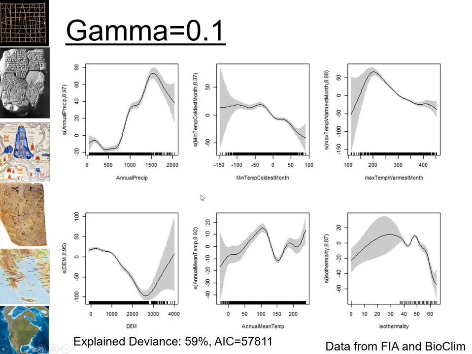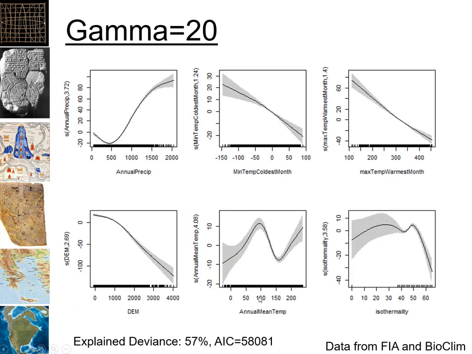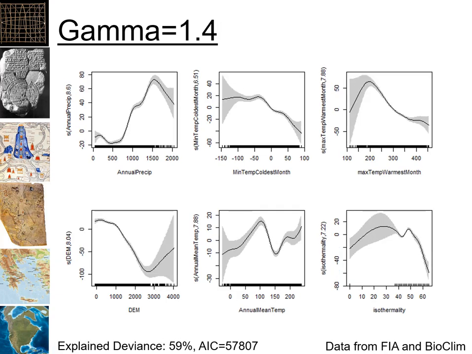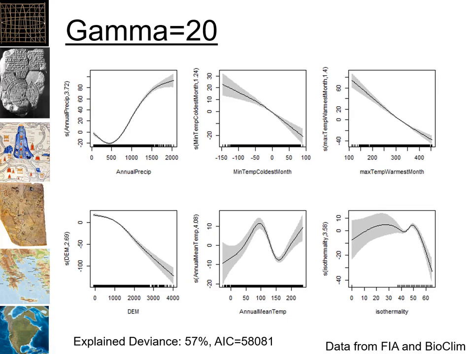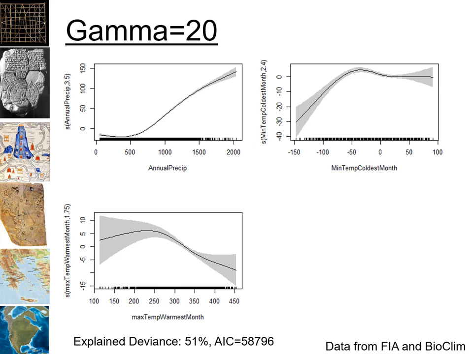Okay, if you go really high on the gamma, which I've seen done, they get really squiggly. And we don't want really squiggly because we can't explain it, even though your AICs will go up. Let's take a look at my AICs. Yeah, here at 1.4, we've got 57.8, 57.9, so they're going up, going up, going up. But this, in my opinion, would be the best model, the most robust.